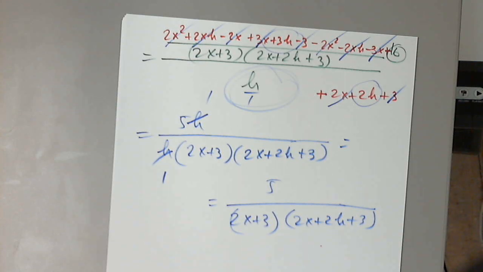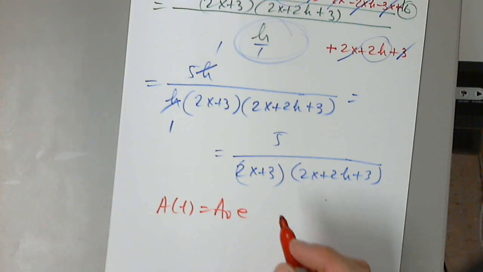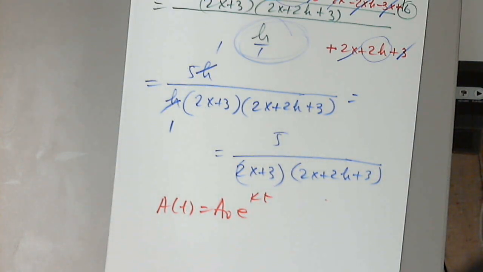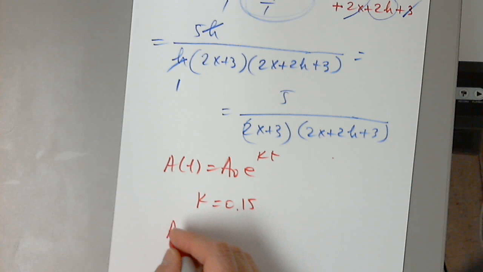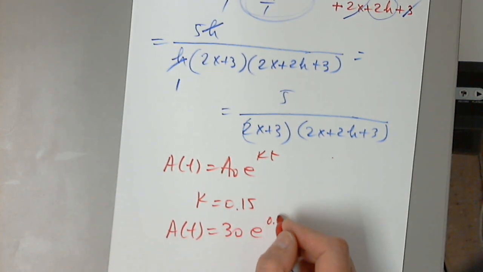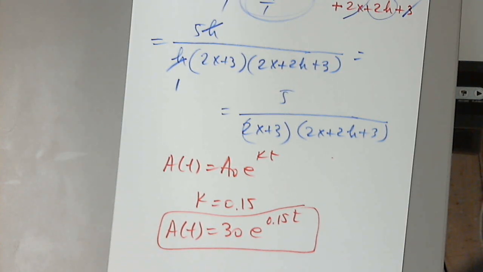So the model is given to us. A of t equals A0 e to the kt. We're told that the growth rate per year is k, which is 0.15. Find the function that models the stray population after t years. It had initially 30. So the first thing we have to write is that A of t equals 30 e to the 0.15t. And that's the model. We're given the initial size of the population, and we're given the growth rate. That was part A. Is that okay?